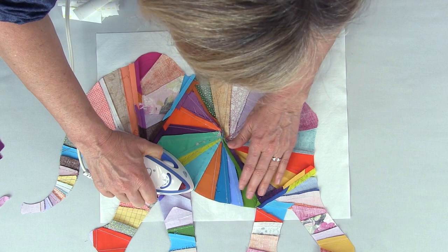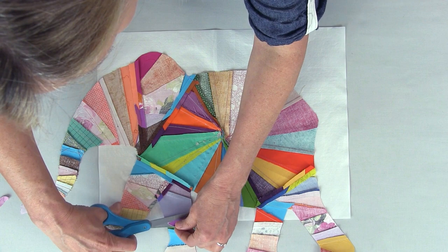And I'm clipping this extra, ooh, these are really paper scissors.